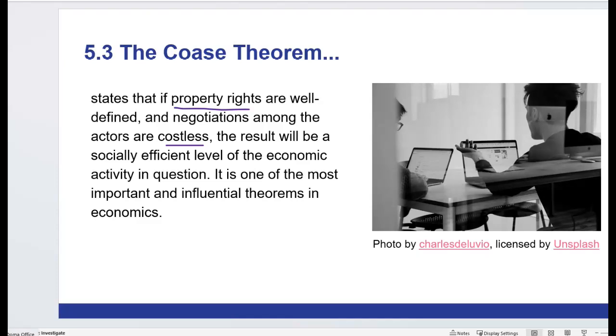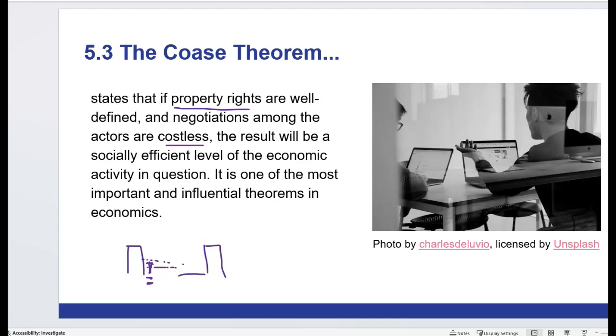So let's just say I've got two buildings here, building one and building two. This building has these trees growing up on their property, and because of these trees, security in my parking lot was poor. Normally people would be able to view what was going on in this parking lot, but because of the trees, they couldn't. So the neighbor owns the trees, and it's up to them to look after them.